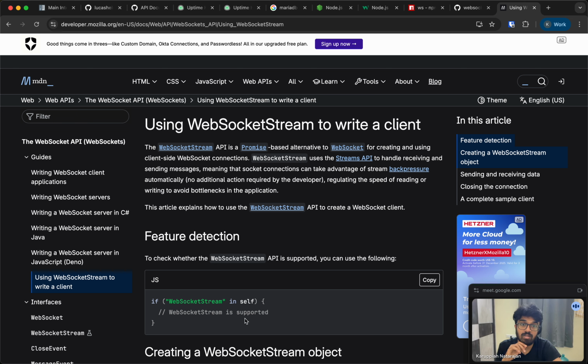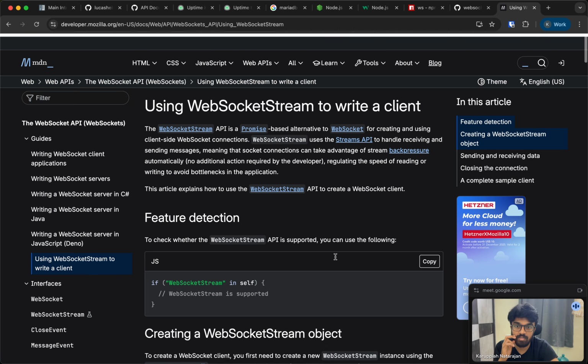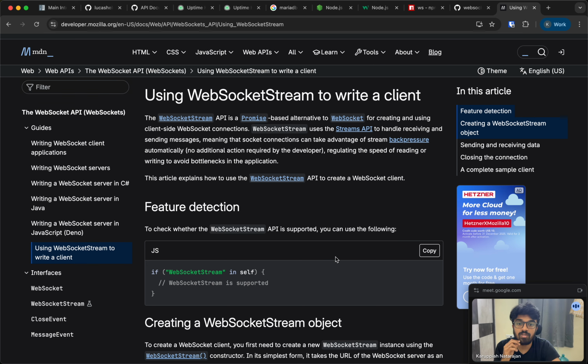WebSocketStream is a promise based alternative to WebSocket for creating and using client side WebSocket connections. It uses the Stream API to handle receiving and sending messages, meaning that socket connections can take advantage of stream back pressure automatically, with no additional action required by the developer, adjusting the speed of reading or writing to avoid bottlenecks. So to check if it is available, you can use the following.